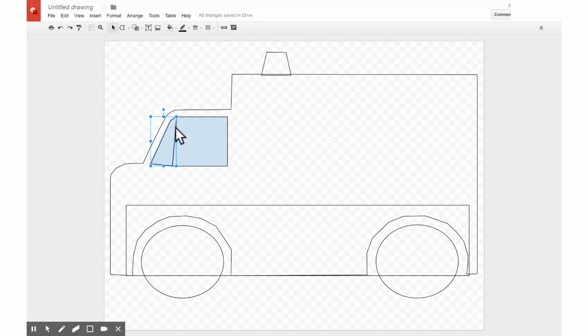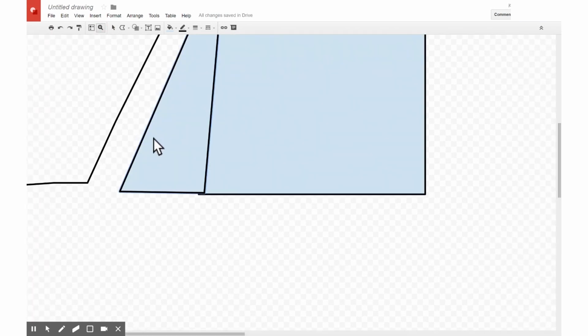I'm gonna double click in here to make a few small adjustments. Bring this down a little bit. Make sure these overlap. Zoom in some. Double click.